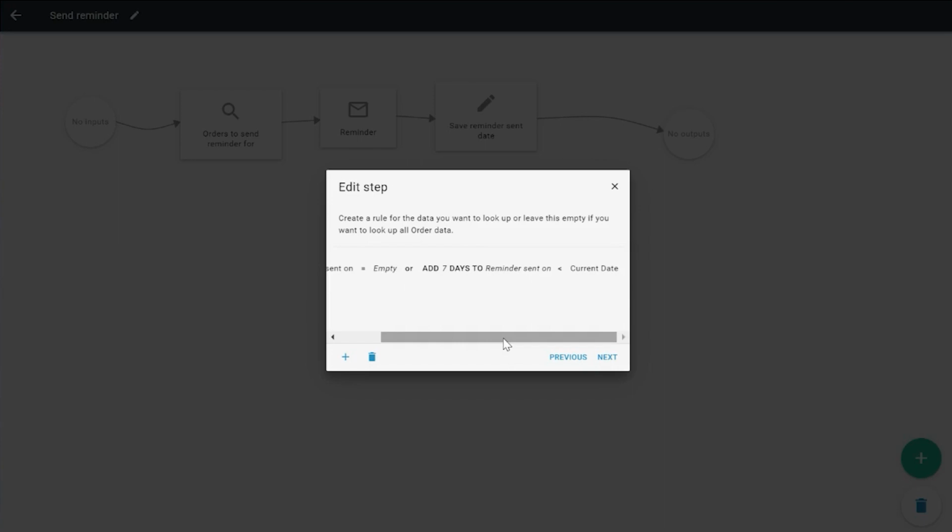So I advise you to use an input instead, and use that input to send out your reminder. How will that help you, you would say? Well, you can use the current date at the scheduled trigger itself to have exactly the same functionality. However, it allows you, when you test manually, to change the input and change it to a different date, so that the system acts as if it's a year later or 7 days later.